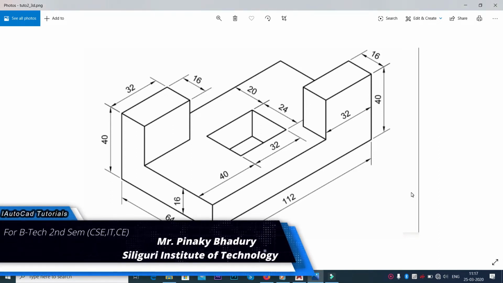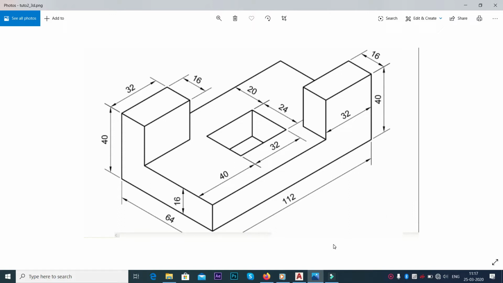We have discussed the basics of isometric drawing, and we have already completed one tutorial regarding the same. I have already given the second assignment, which is this particular assignment, and hopefully you have completed the first assignment. If you are facing any problem, you can ask me in the comment section in the Google Classroom. Regarding the second drawing, we will discuss the basic concept.